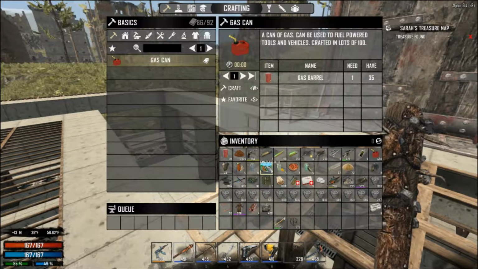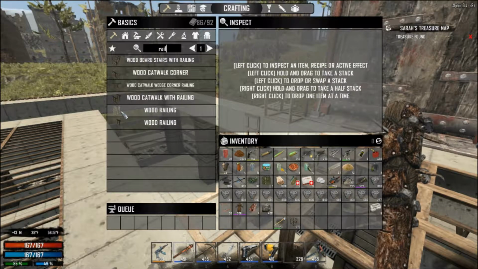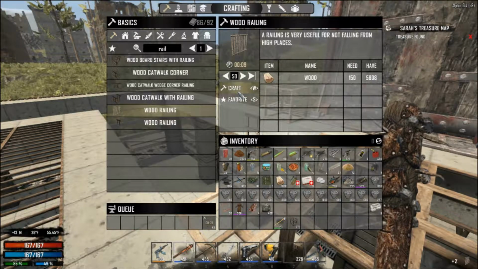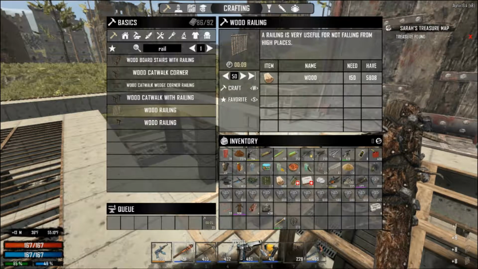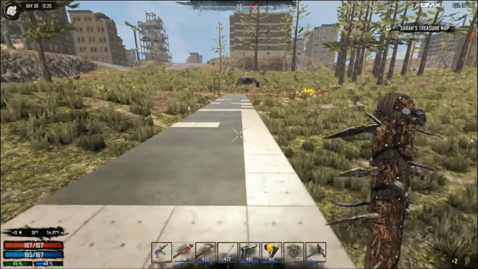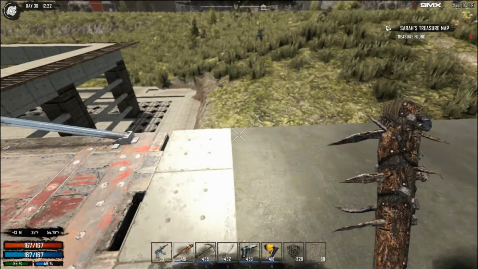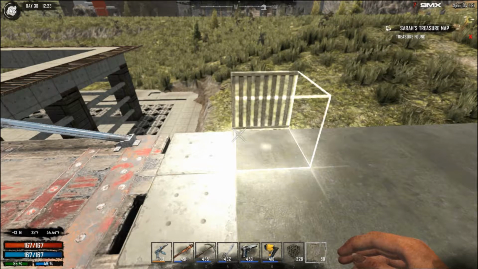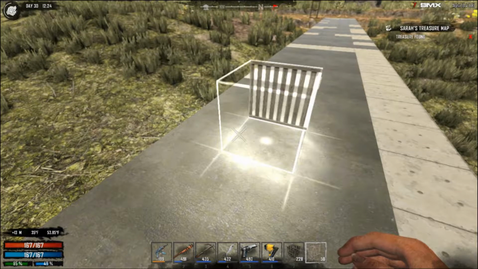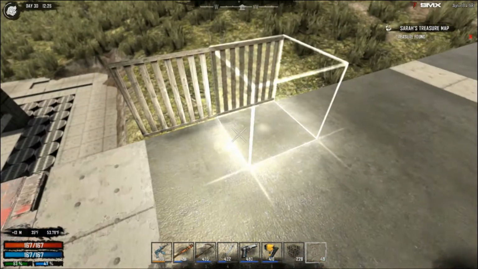Right, let's just get railings put on this side. I'd be happy with railings, so we want railings. Make some pretty ones. Why not? Let's do 50. Where's it put them? There we go. The other way. No, they won't go like that, right? I have to go that way then.